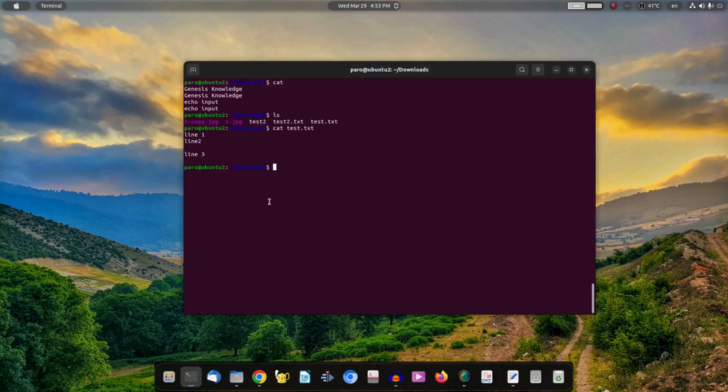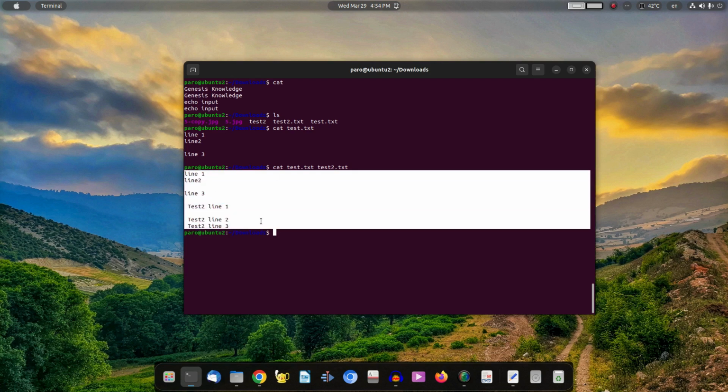As I already said, I want to display the contents of these two files on the terminal. So first I write cat, of course, and then the file names one after the other. First I write test.txt, and after that test2.txt here. Now I click enter, and as you can see it has given me the content of these two files combined in one output.